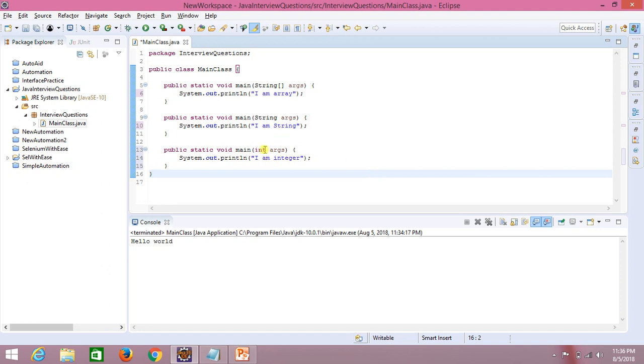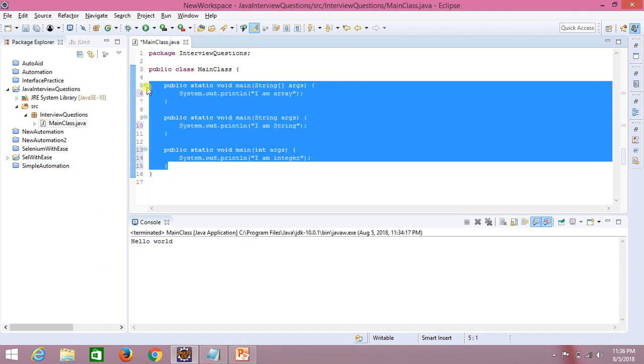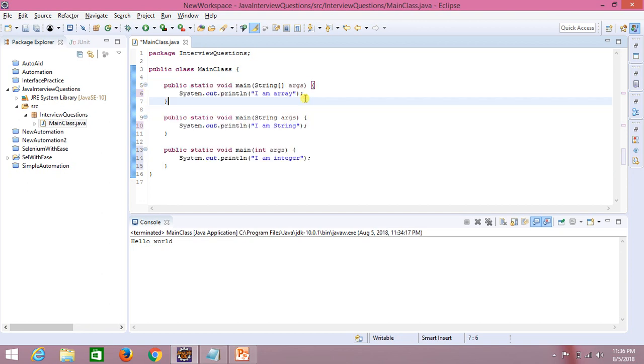Is it going to execute all of them? What do you think? Because as I mentioned, the JVM will always pick the main method, public static void main, with the argument as an array of string, and it will only execute whatever is in that main method.